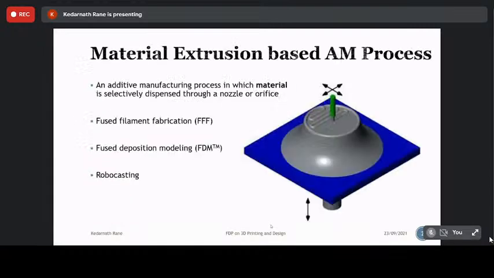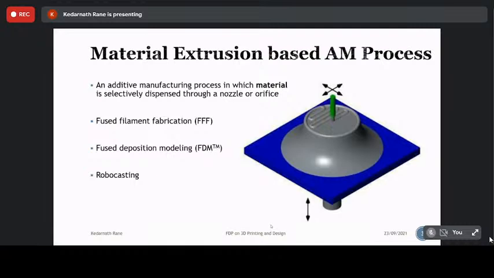Let's start with the extrusion-based process. What is basically novel in this process is that we are using material which is in semi-solid or liquid form to be deposited. So we are using a nozzle or orifice kind of system to deposit the material in semi-solid form. Here you may have a question: how can you melt metal or ceramic? A typical ceramic like alumina melts at 2700. So we are not going to melt it at 2700 degrees Celsius, but we are using some kind of system to get it deposited.